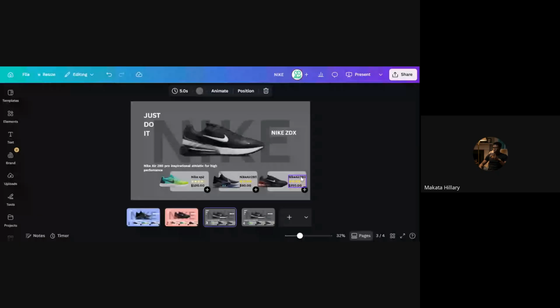Oh, it's for this third page, like 900. Now for the last page, we are moving this to the top, and this is going to the back. So ZDX is the last one. So we'll prom ZDX. Now this one is like SP2. So we put SP2, and then we start arranging.